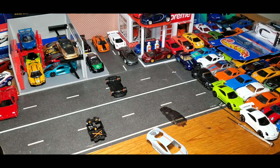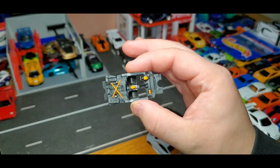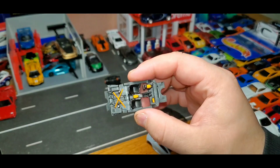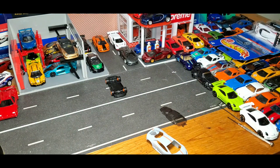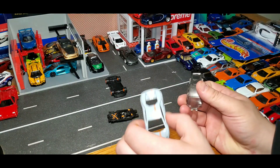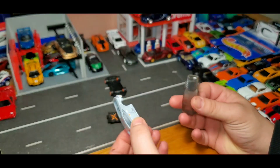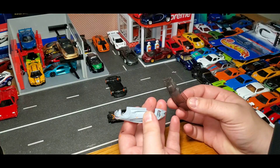Two hours later. All right, so we've got the interior detailed here. Hit the cross members, chromed up the reservoirs there, added a couple just tiny little orange accents. I think it'll look nice. I also added a little chrome onto where the exhaust comes out the back there, so that might be a nice little touch. We're going to start throwing this back together.